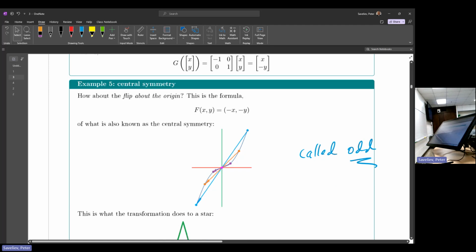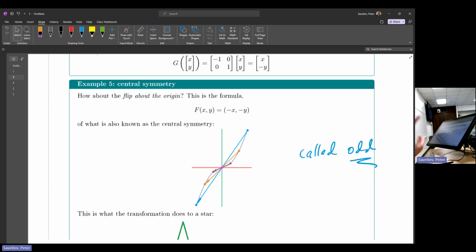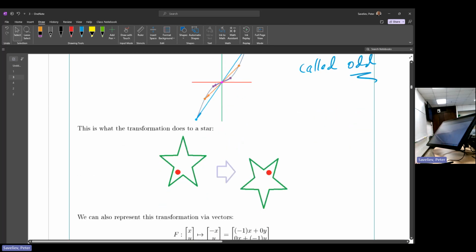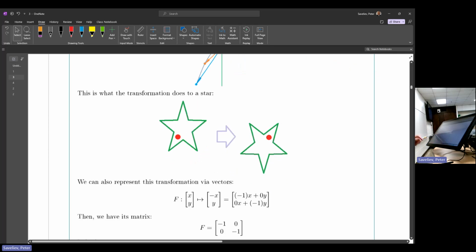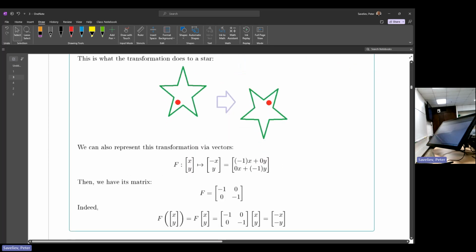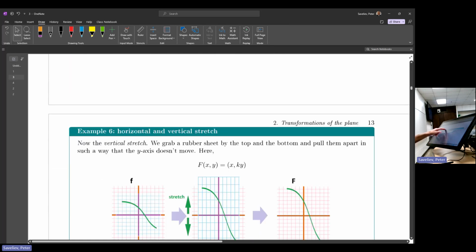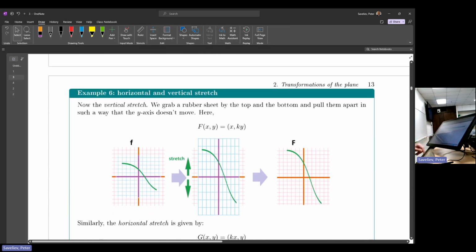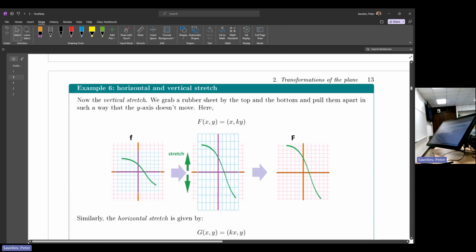So it is a flip about the origin, which means that as you can see -X, -Y, we have two flips, horizontal and vertical, combined together, and the total result is a combined flip, and its matrix has two -1s on the diagonal. Okay. So this is a very productive approach to look at a lot of things that you saw in calculus 1, and now you can see them here.